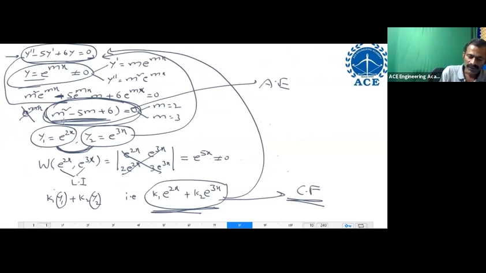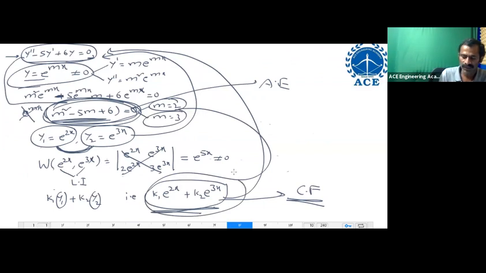So for a differential equation, we write the auxiliary equation and we solve it for roots. Depending on the roots, we directly write the linear combination. That's all. We follow this step by step only. Given equation, auxiliary equation, find the roots, and then write the linear combination. That is our solution. We never do all these things because of the higher order linear.